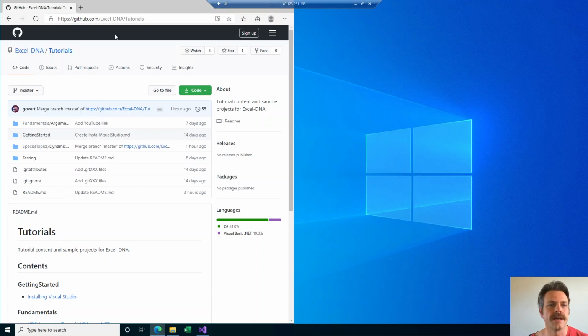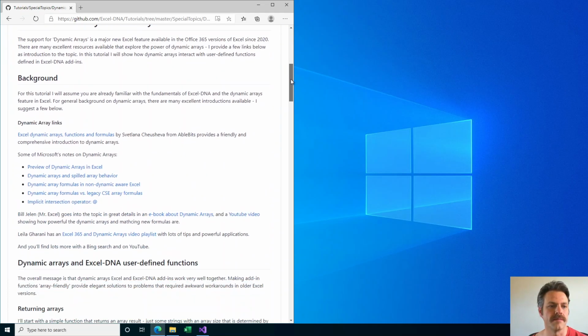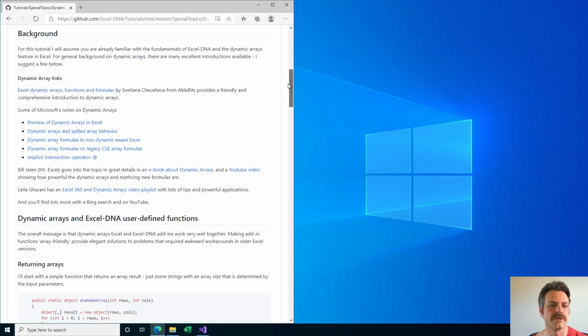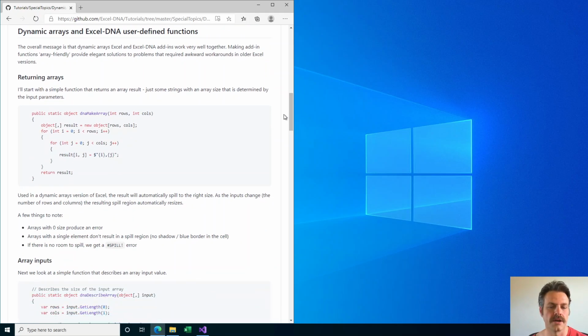This is the Excel DNA tutorials repository, and I've added a new topic here called dynamic arrays. So this has some links for background to dynamic arrays if you need an introduction, and then the discussion that I'm going to have now.